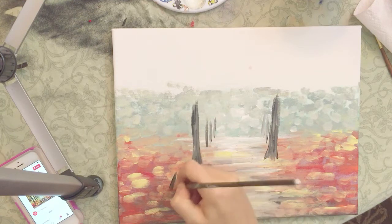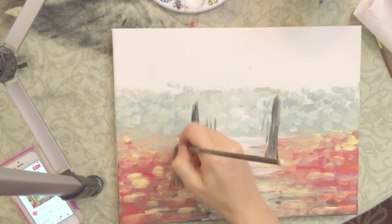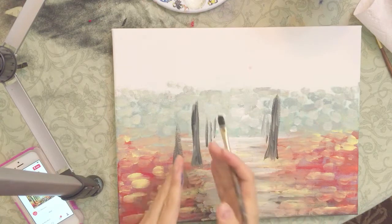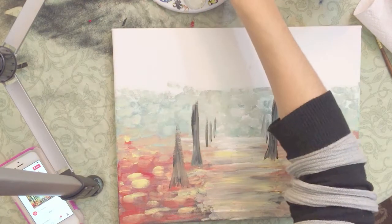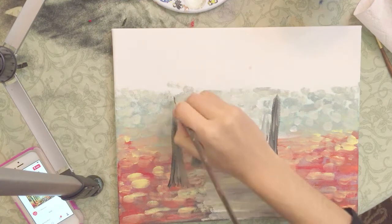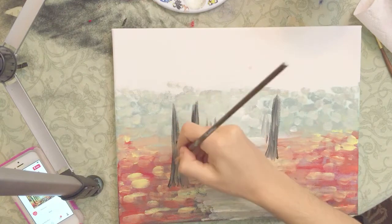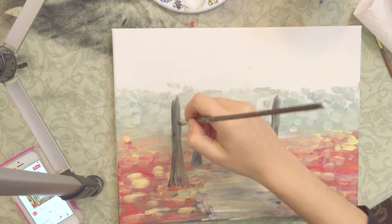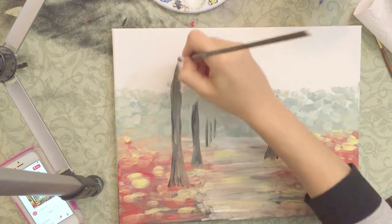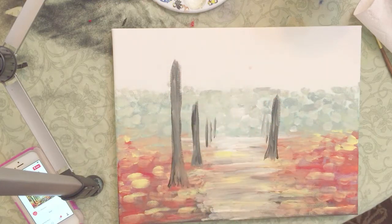This time I'm kind of angling out the trees so that I can pretty much see what's happening with them. So I'm making my tree here and then I'm moving a little bit to the left and adding in another tree trunk. So I'm going to just go ahead and add this in. All right, this one's a little bit bigger. Moving this one up to the unpainted part of our canvas.